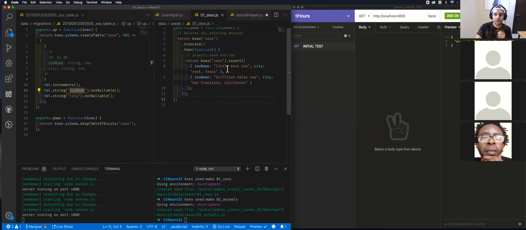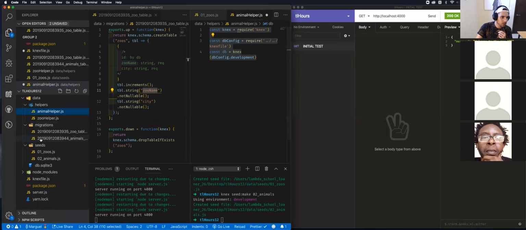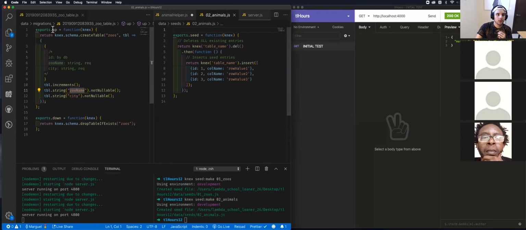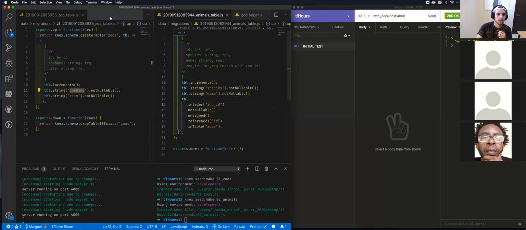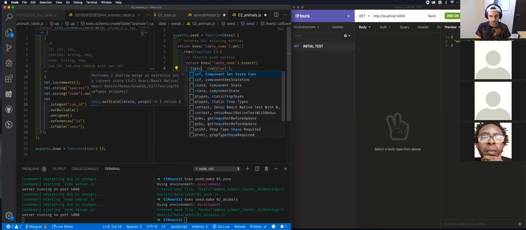So this one's going to have the ID of 1, and this one's going to have the ID of 2. So zoo seeds, animals, and let's get that table. Okay. So we don't need an ID because the database provides that for us. Let's add it. We need a species.